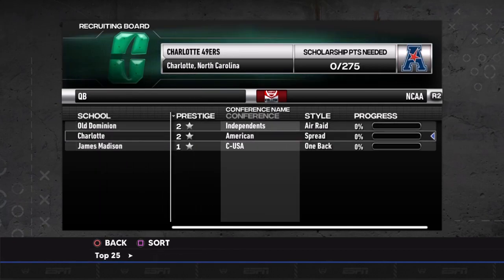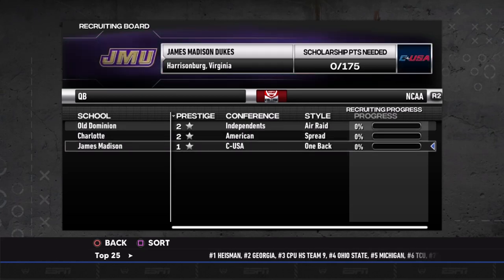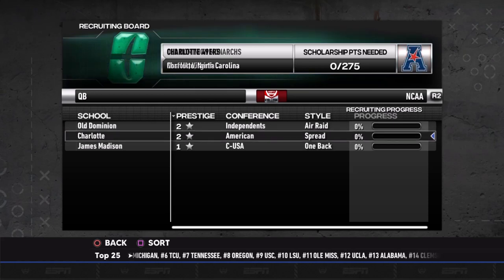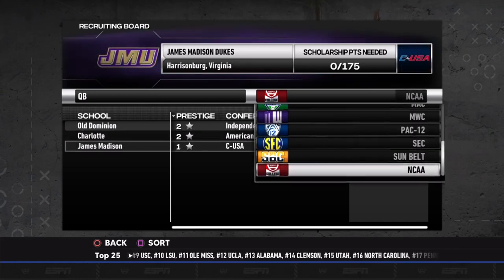Next up, we have Charlotte. Charlotte, it's kind of a decent school. I wouldn't really pick it over James Madison or Old Dominion, but they are interested in us. And third is James Madison, which school we kind of want to go to the most. I mean, they just have it good there, so we're going to want to have it good, too.